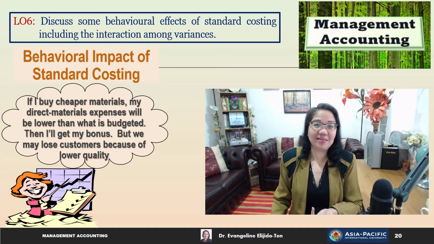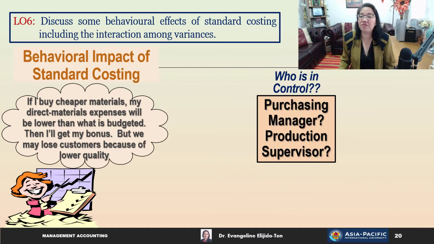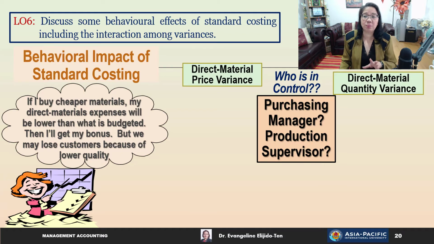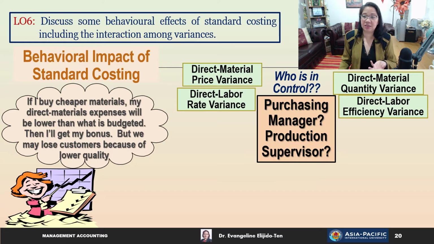All right. So in my example, I was thinking of the production manager, but who is actually in control of the variance? Is it the purchasing manager or is it the production supervisor? When we're talking about price variances, whose job is it to buy the materials? Well, it is the purchasing manager who will be buying the materials, right? Who is in charge of using it in production and overseeing the workers, whether they are using more or less, or whether they have a lot of wastage of materials? It's the production supervisor. Who is in charge really of the labor variances? Well, we can say that again, the production supervisor would be in charge of the efficiency of the workers, the laborers.